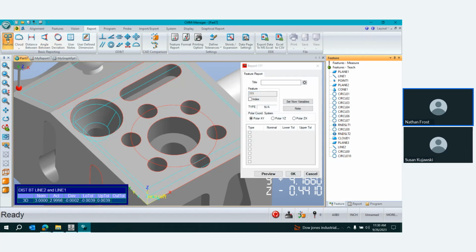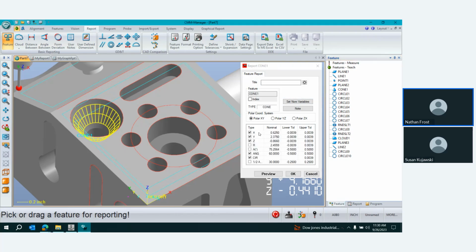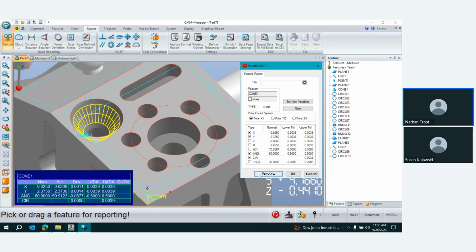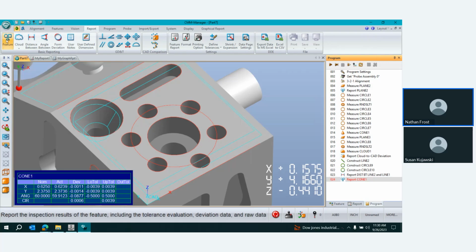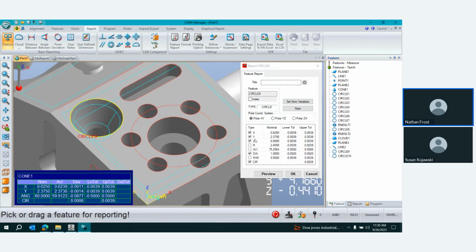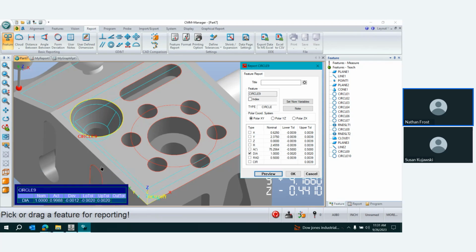The other feature that we constructed is the circle here at the top of our cone. Let's pick on this very first button here, feature report. We'll pick on our cone. Here we can output an X and Y coordinate and then an angle of that cone. You notice it doesn't give an option for any diameter. Hence the constructed circle that we created. Using that same button, this time we'll pick on the circle instead of the cone. Now we can output maybe just the diameter. That's giving us the diameter of that conical shape, again, at the very uppermost surface where it exits that top surface.